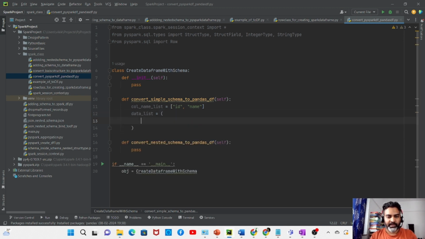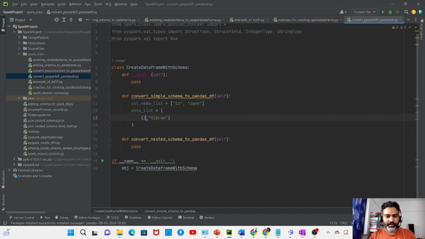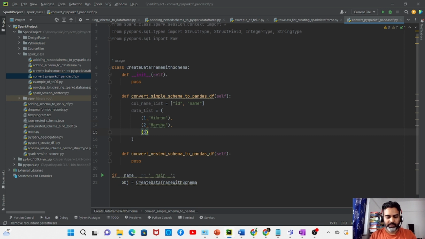I'm having a list of ID, let's say, name Vikram. I have one more, I'm keeping it in tuple, and then I have a few more records: 2, Harsha, 3, Sanjeev. So I have 3 records in the data frame.